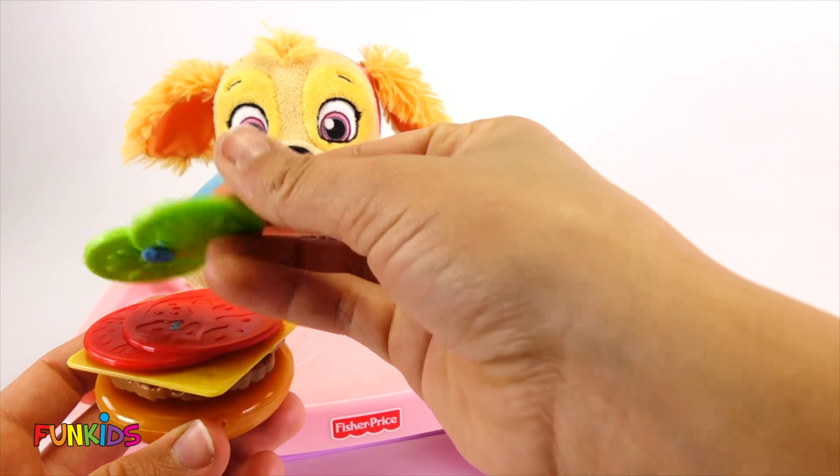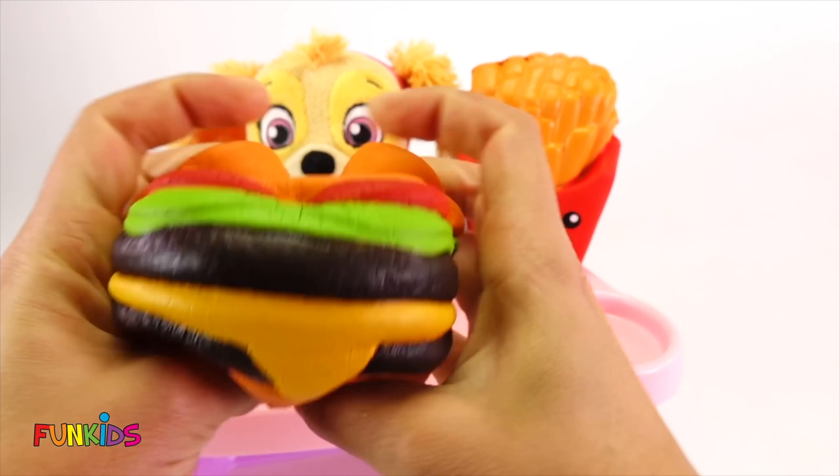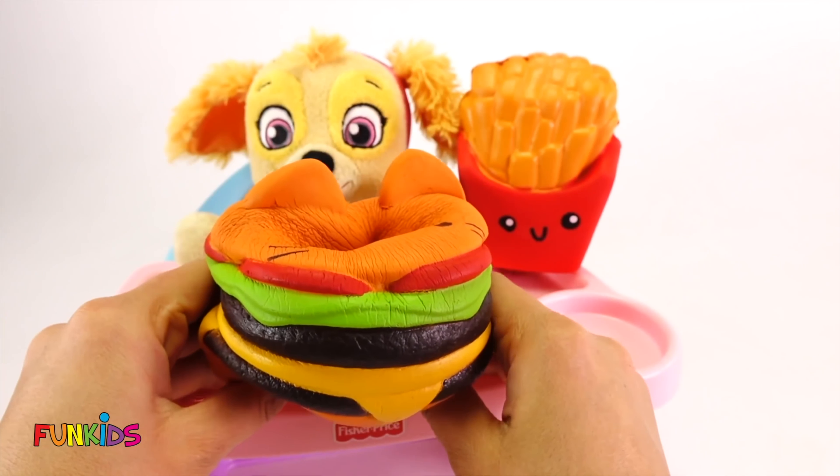Now are you ready to have your hamburger? What just happened, Skye? What happened to your hamburger? It got ginormous. No way — look how big her hamburger got. And it's a cat hamburger. Look, we have our orange bun, our brown hamburger, our yellow cheese, green lettuce and pickles, and red tomatoes, and then our orange top.